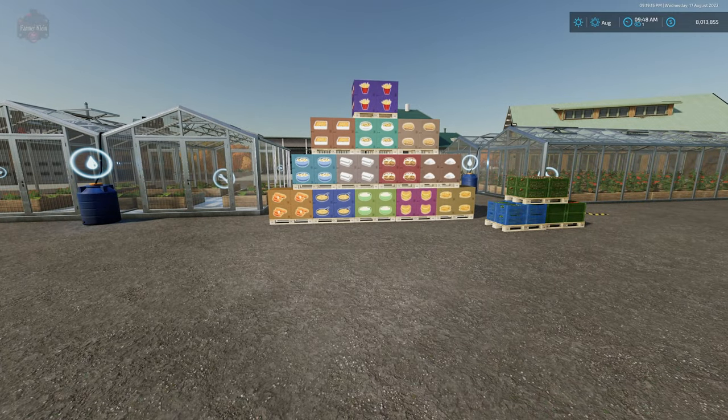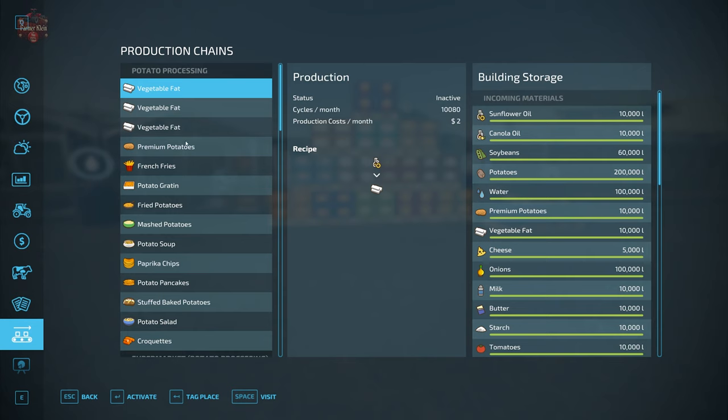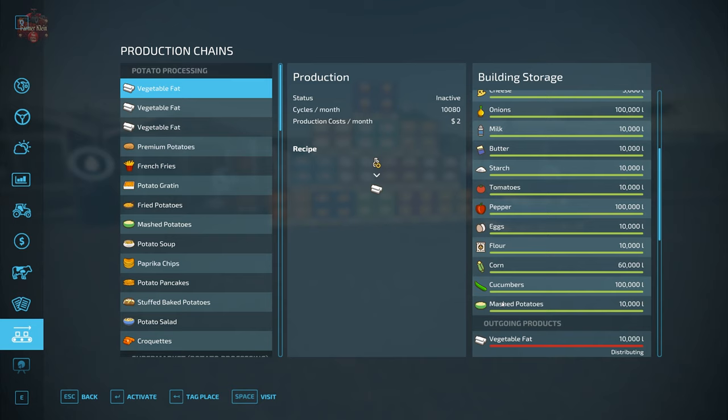Let's take a look at the production screen. So the potato processing facility is going to take sunflower oil, canola oil, soybeans, potatoes, water, premium potatoes, vegetable fat, cheese, onions, milk, butter, starch, tomatoes, peppers, eggs, flour, corn, cucumbers, and mashed potatoes as inputs.